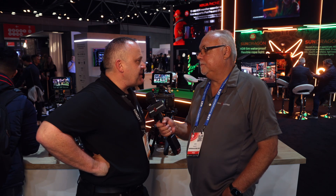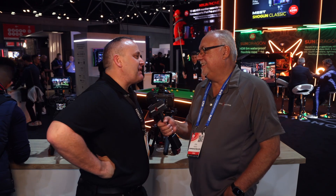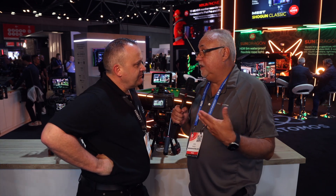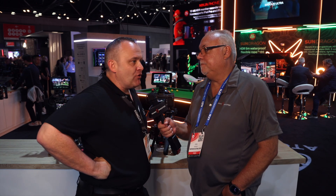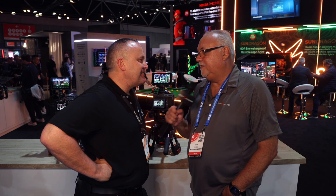It gives you a really nice, crispy image. It's only $349 — the kids are loving it, the older crowd are loving it, we're loving it. We'll just keep pumping out the controls. The firmware updates are free and available. The Shinobi update is going to come just after IBC, maybe a week after, for all these new features we're showing here — we're just going through QA. They're always free; we want to keep the customers up to date. Thanks a lot, Jeremy.